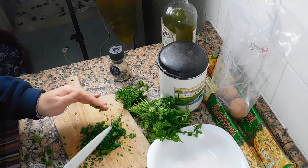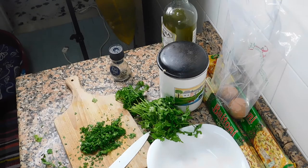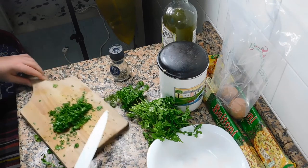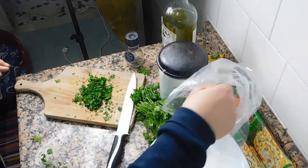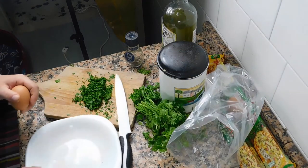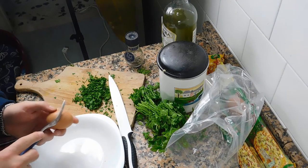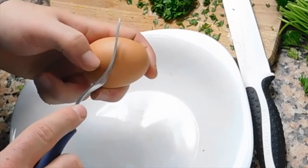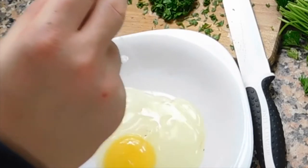No, it's essential for this recipe, I would say. So let's also add an egg. We'll add a scrambled egg to this recipe. These are fresh eggs I bought today. See if it's... Yeah, this is good.